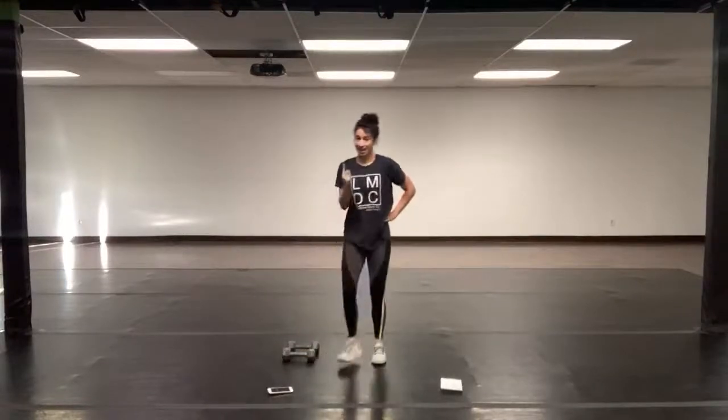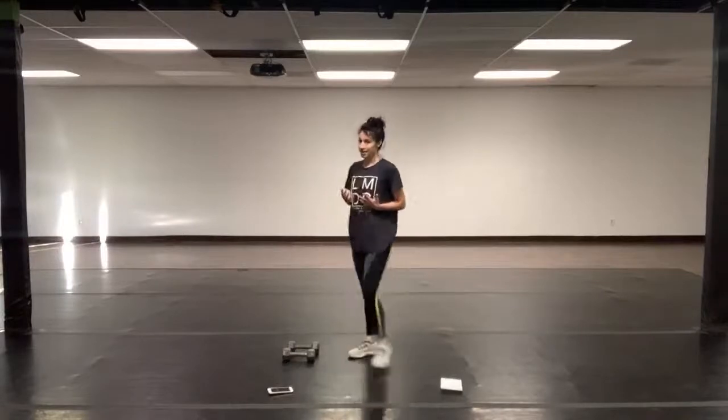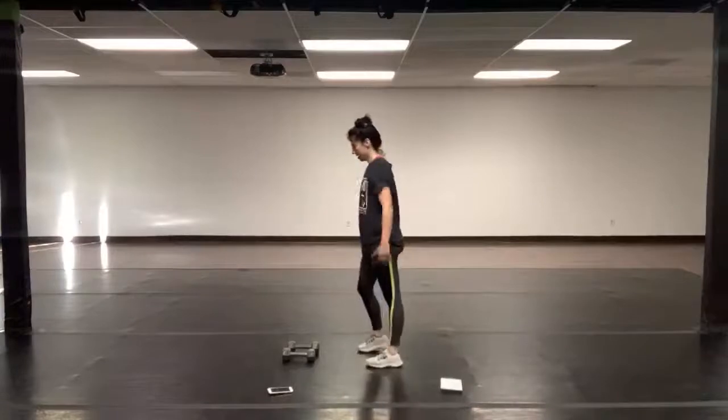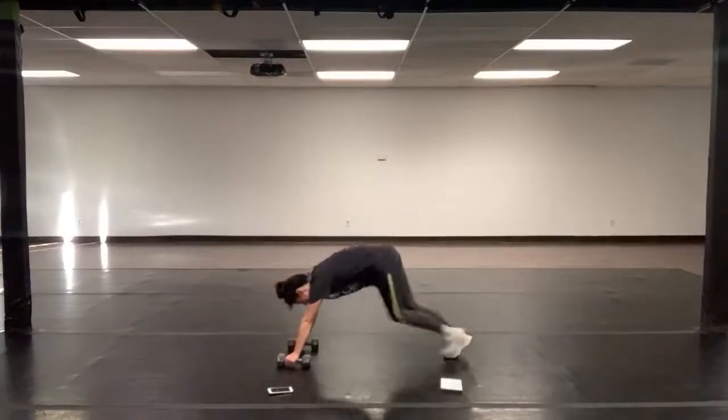All right. This is my challenge one for me. Maybe it is for you too. This is it. If we want to modify, that's okay. We're focusing on that form though. Finishing nice and strong. Here we go. Go.